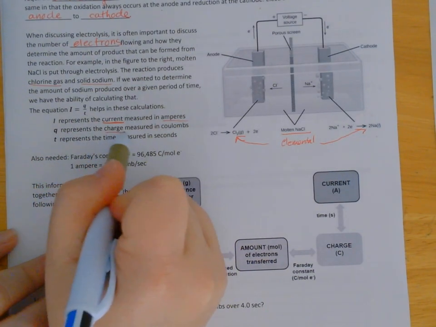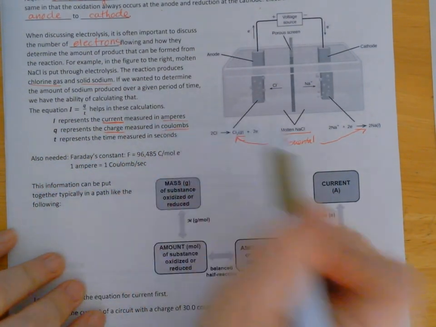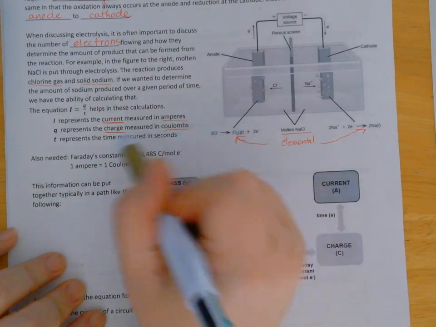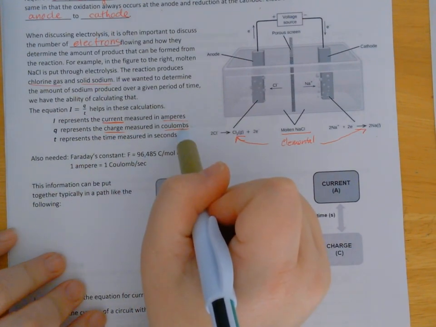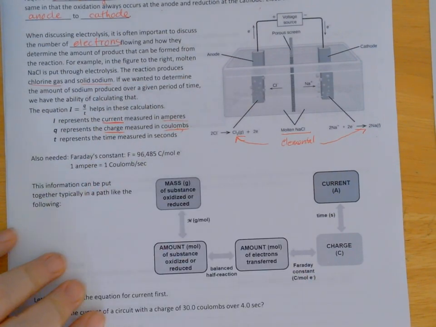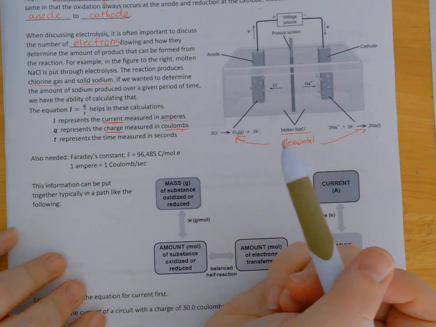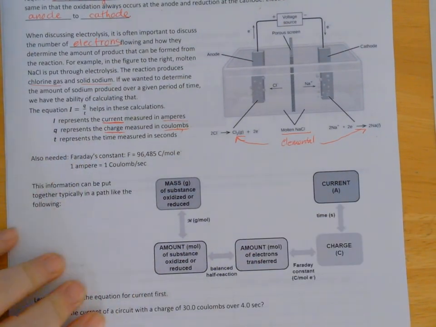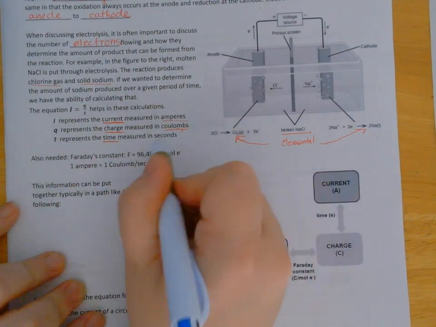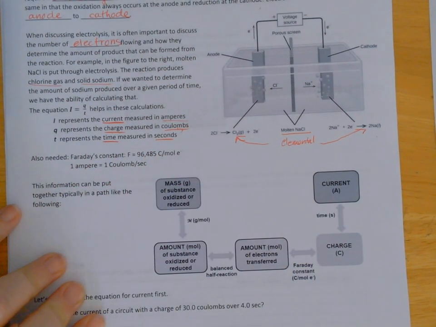Q represents charge, and we measure charge in what are called coulombs. So when we talk about Coulombic attraction, that guy is what we're talking about, because Coulomb dealt with how charges attract. So coulombs, the unit of measurement named after him, measure the amount of charge. And so charge is just that property that we deal with where something has more or less electrons and protons, so basically ions, or the charge that like electrons and protons carry, okay? And then T is going to be our time, and we measure time in seconds for this. So if we were given minutes or hours, we would have to convert them. We need them in seconds.